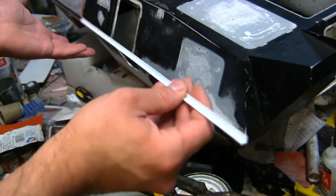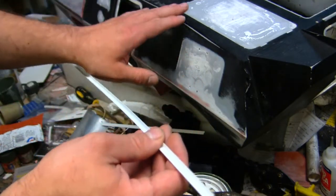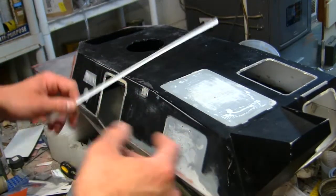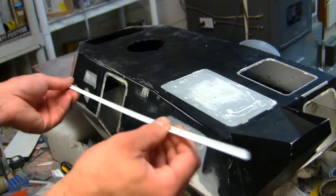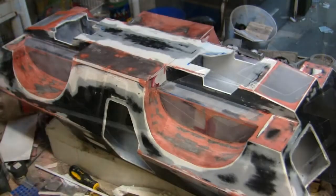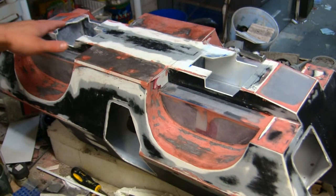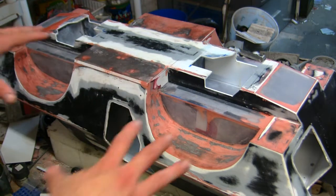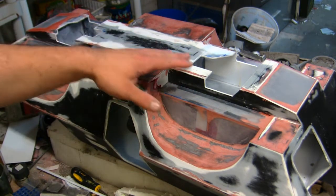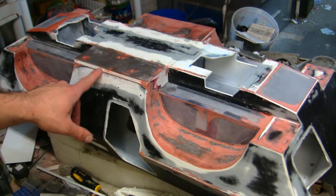You can buy them in basically any hobby shop, or obviously online is another avenue. And again, if anyone's doing any sort of large-scale scratch building or large structure scratch building, these pieces here are definitely something that you want to have in your arsenal. The addition of the wells is a humongous step forward on this build, and it's, again, one of those modifications that really transforms the model from its original format. This is basically one of the last mods that I believe needs to be made hull-wise to this vehicle.